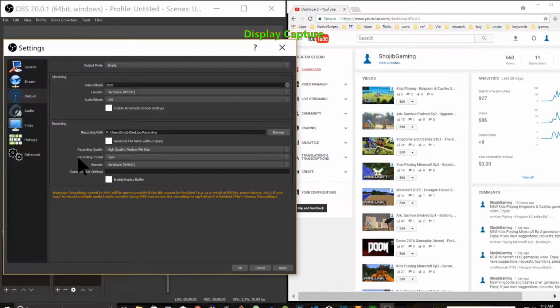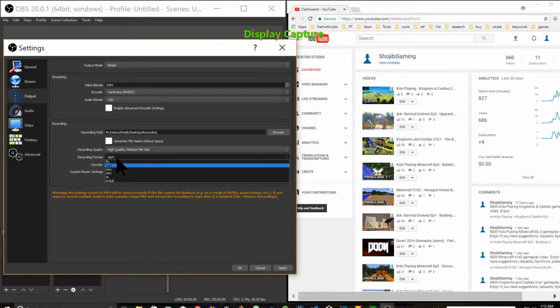I'm going to keep the recording format as MP4. You can change it to other things. If you want to do multiple tracks, you have to use MP4, and I think MKV also supports multiple tracks, but I always use MP4 for recording format.